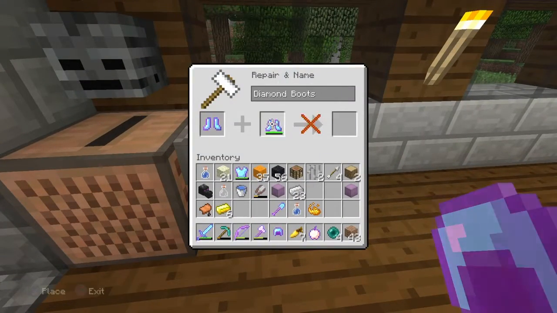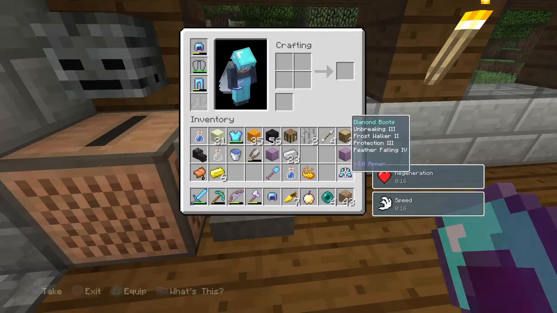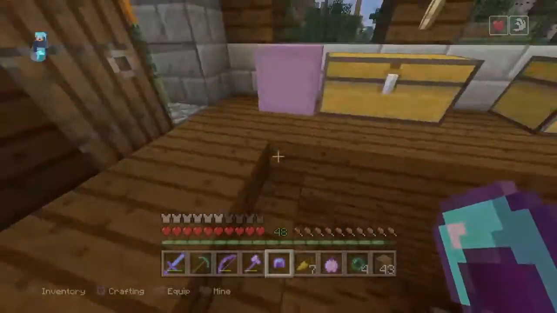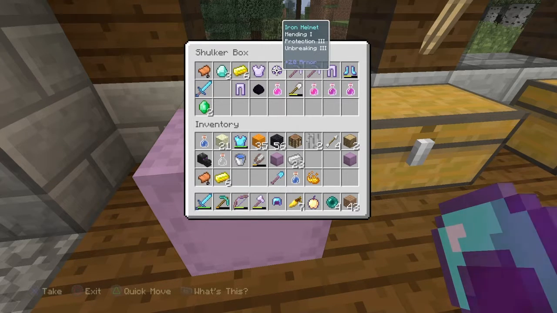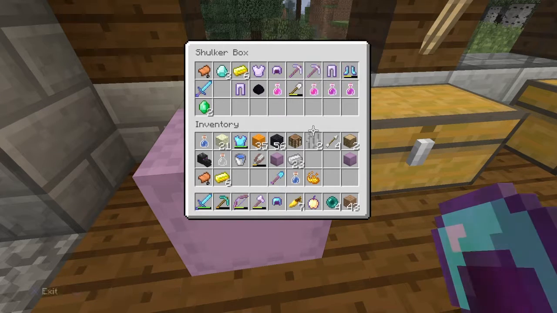Ooh, 14 levels. How about if I switch it around? 19 levels. How about like this? Wow, that is so beast. I'll be wearing that now. So I have Protection 4, Respiration 3, Protection 4. Not bad. What is this? Mending 1, Protection. You know what? Just because it has Mending. I won't. You know, yeah, I won't do it.